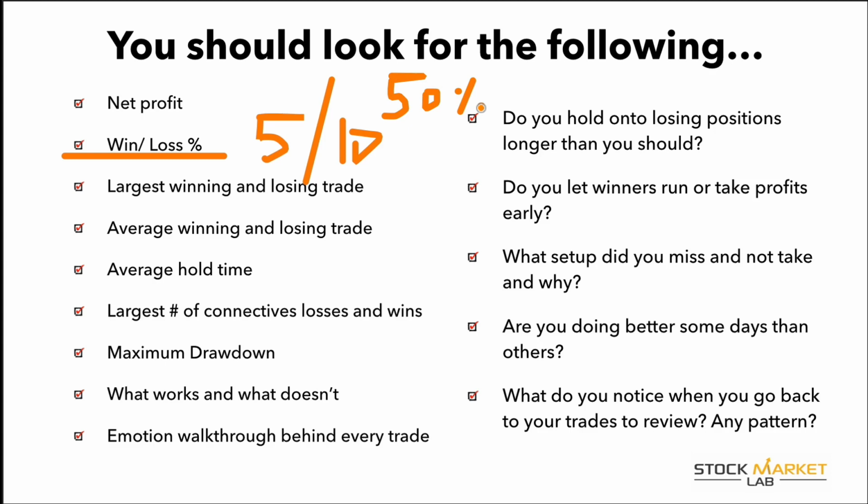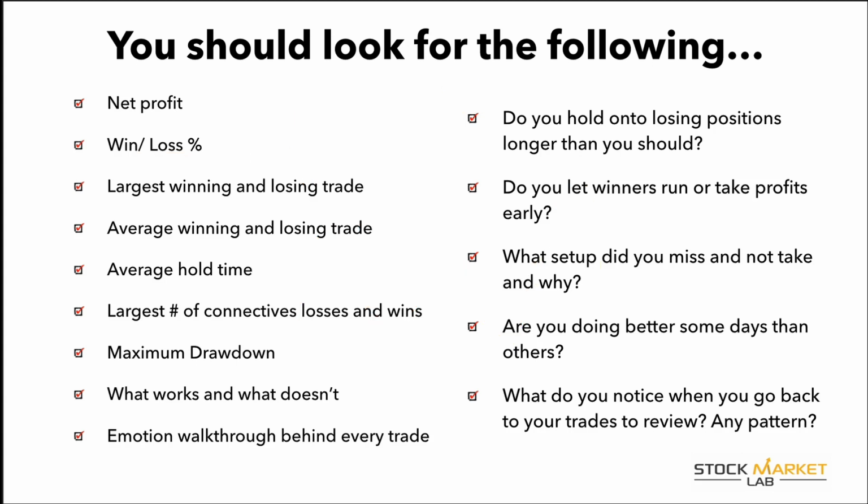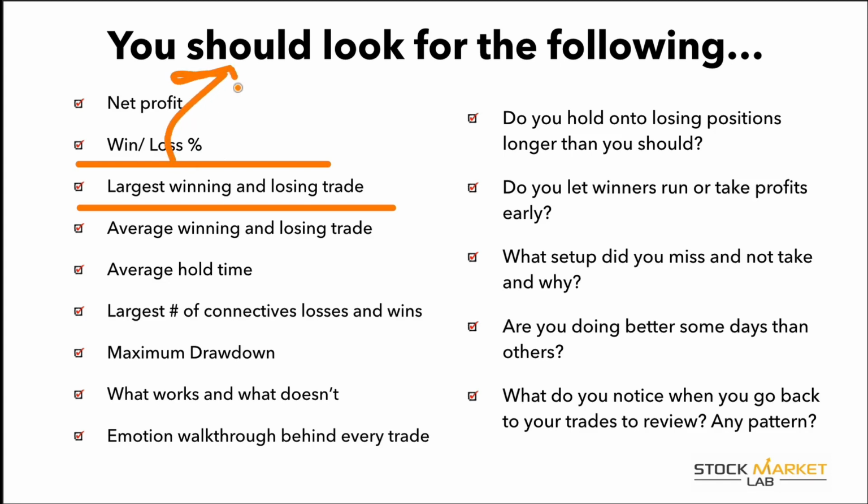Now, obviously, you're going to start getting better metrics once you get to many more trades, maybe 40 trades, 50 trades, and so on. The first few trades, everything's going to be rocky, but afterwards, things are going to become a lot easier and you're going to see more information. Next thing you want to see is your largest winning trade and largest losing trade, and understand the reason behind each. Let's say your largest winning trade is 5,000, but your average winning trades are 500.